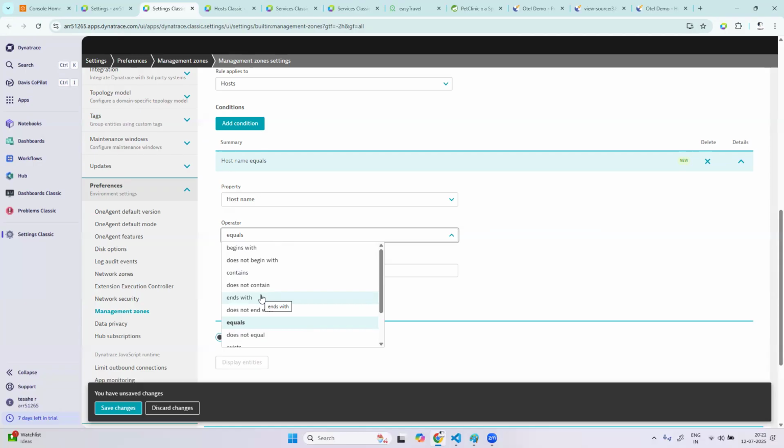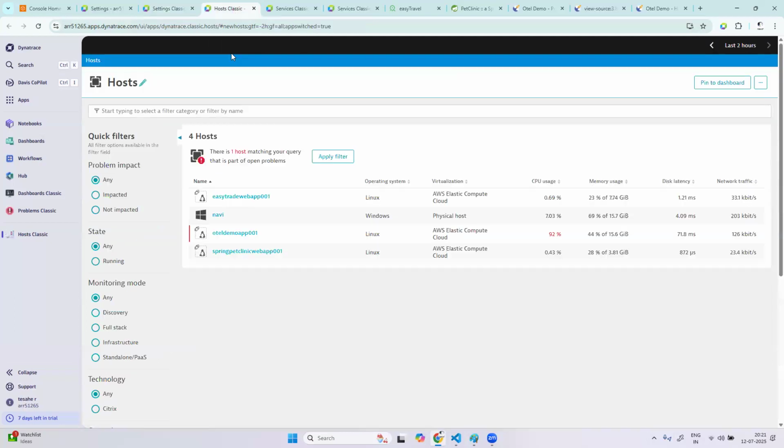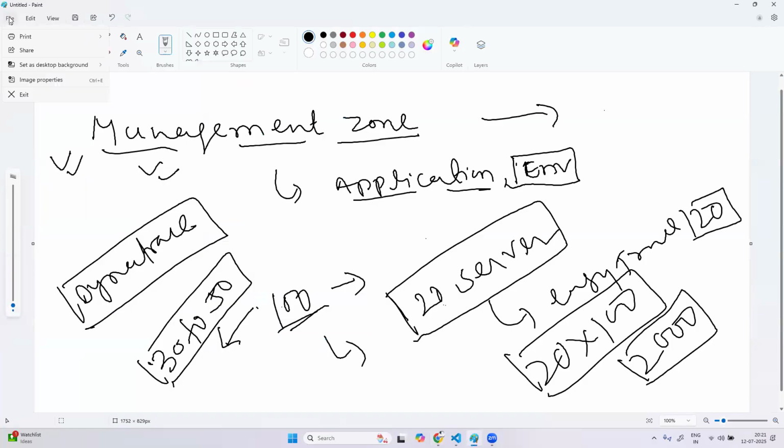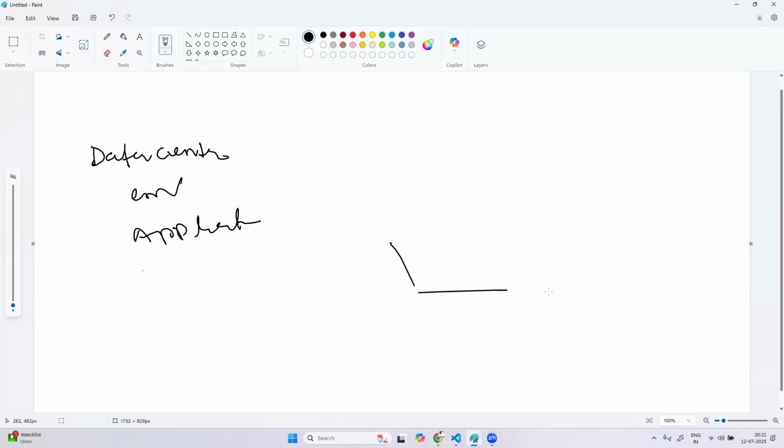So we need to take the decision based on the server naming convention. Most of the time you might have seen how your host name is designed. Have you observed that? The host naming convention is defined with the data center location, your environment, your application name, then some unique code.